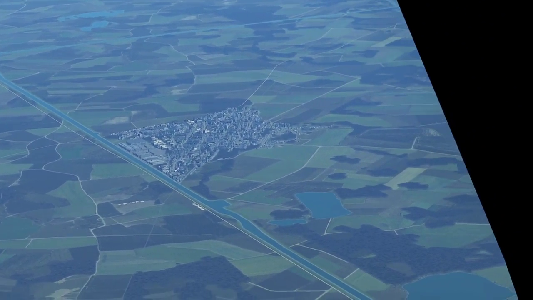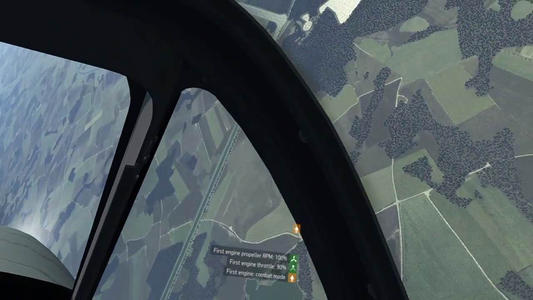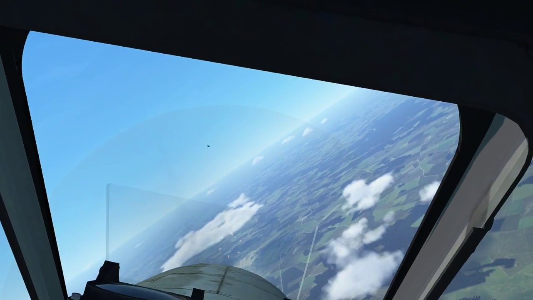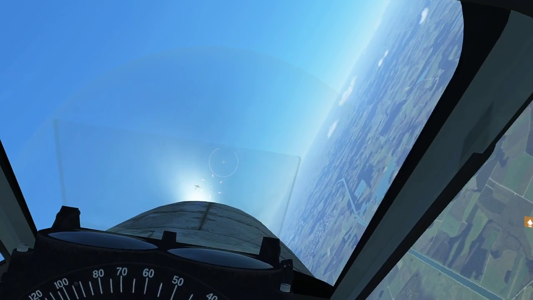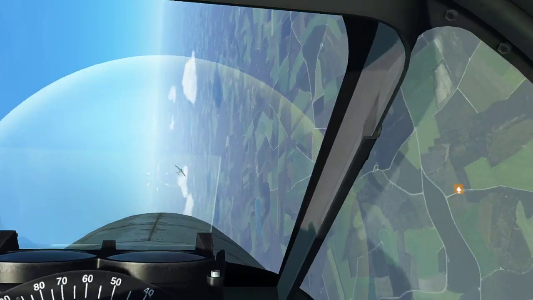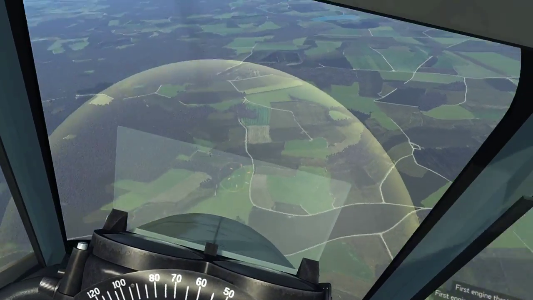I've got a contact here. 109 over 21st, 7,000. Cancel. 190. 190. I'm pickling my bombs. I can't keep those on. Alright, let's see if we can do a little better this time around. Man, that K-14 doesn't really work too well. Oh, let's see the 190 wobble.